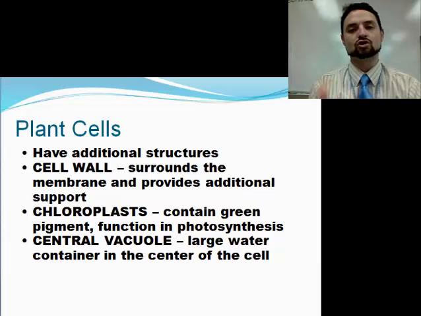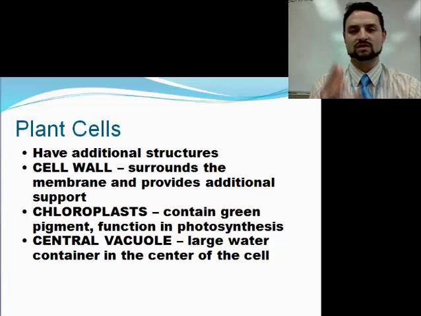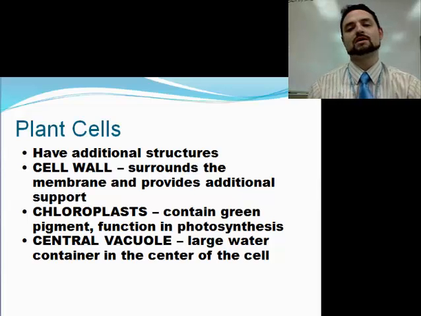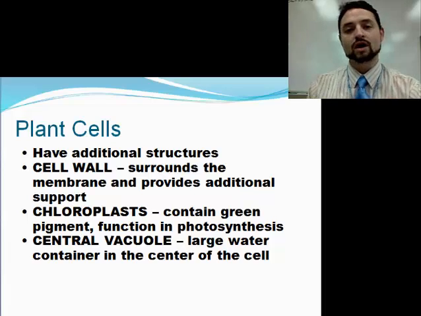Cellulose is a structure that your digestive tract can't even break down because you don't have the right enzymes to break that cellulose down. But it's a very rigid structure that helps the plant stand up, to have support, to get its leaves out for photosynthesis, things like that. The chloroplasts, which contain the green pigment that functions in photosynthesis, and we'll talk more about this later on. And then, of course, that central vacuole that we talked about, that contains water as well as other things that are contained in there, but primarily water.